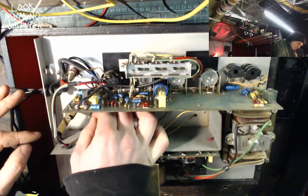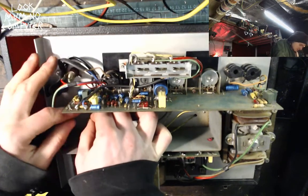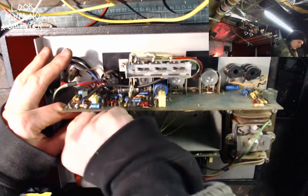I really hope. This is the point where you're like, do I really want to modify this? Do I really want a circuit bend? Is it in a way a circuit bender? Is this a circuit bend, or is it a modification? That's the question. But who knows?